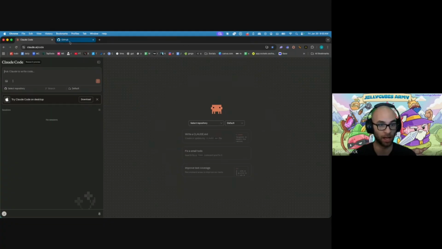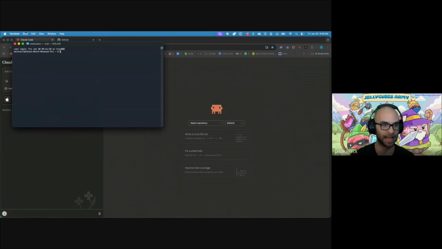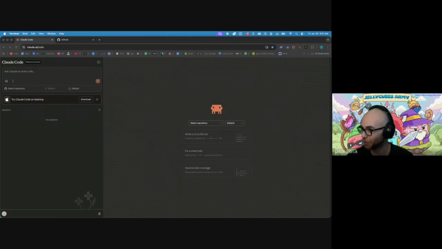I connected my GitHub, and then I downloaded it on my Mac. I'm on Mac right now, and I went to the terminal, and Claude Code gave me a little thing to paste in the terminal, and by pasting that, I was able to download Claude Code. So that's literally everything I've done. I haven't done anything else. And I'm hoping by the end of this video, whether you're a beginner like me, or someone who's experienced in this, that Christian will be able to give you a lot of different tips and tricks and help your vibe coding journey. But yeah, let me stop sharing screen, I guess.